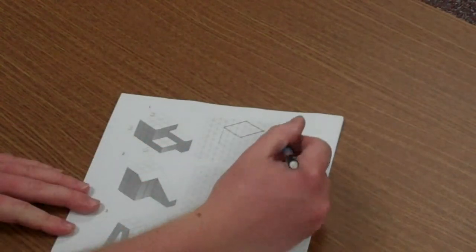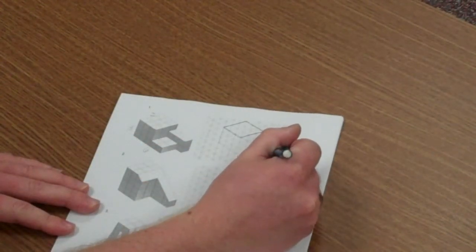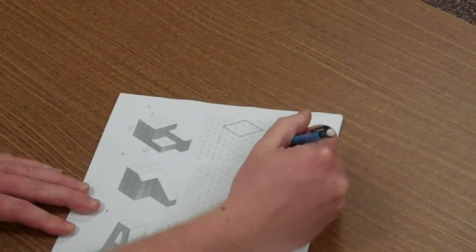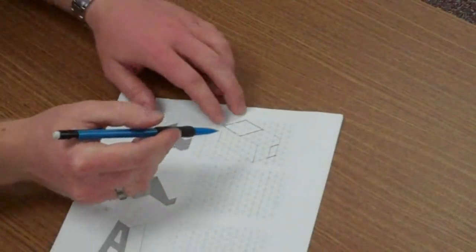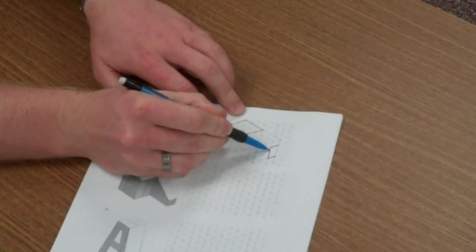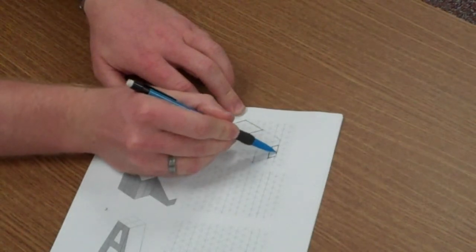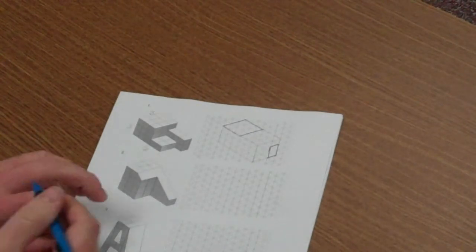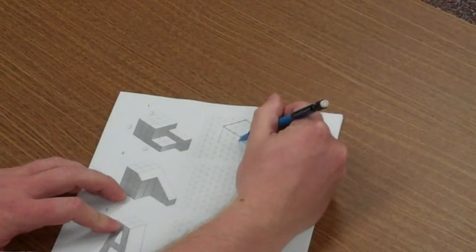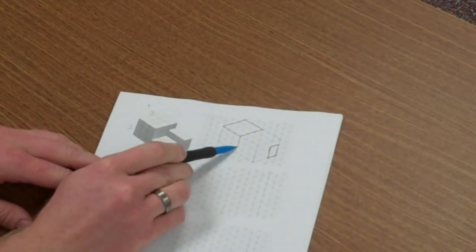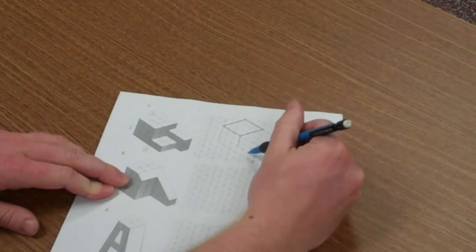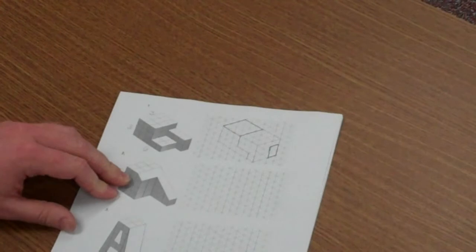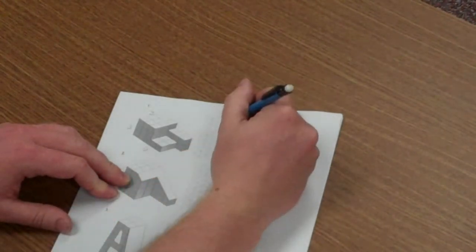I like to cover whatever touches the outside edges of the box first. If I move to my front view, I can see I only have those two boxes that touch. Once again, I start by sketching them lightly, making sure I have it right before I darken it, and darkening those in. The last surface that's going to touch is the front view. From this corner that I already had on my top view, it comes down two boxes, it's going to come out two boxes, and drop down to finish off. I'm going to darken all of that in so that I don't have to worry about it or get confused later about my different lines.